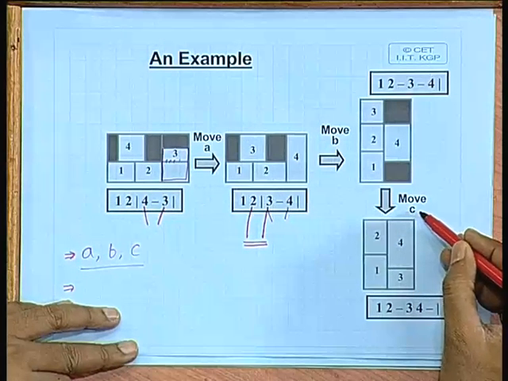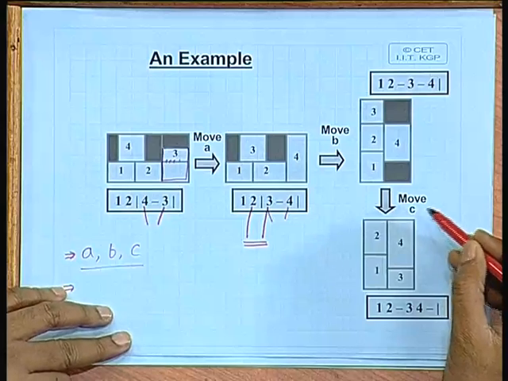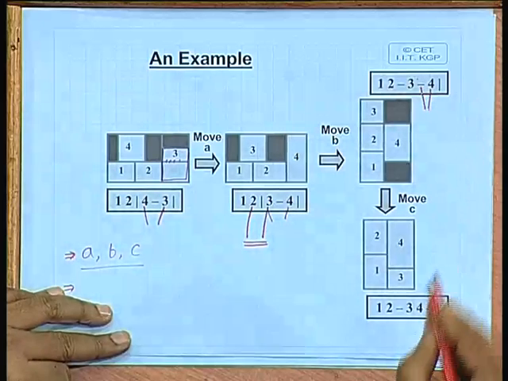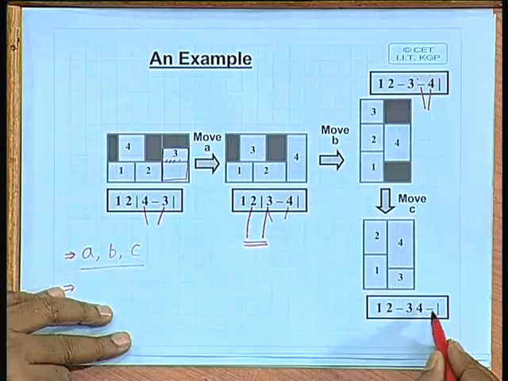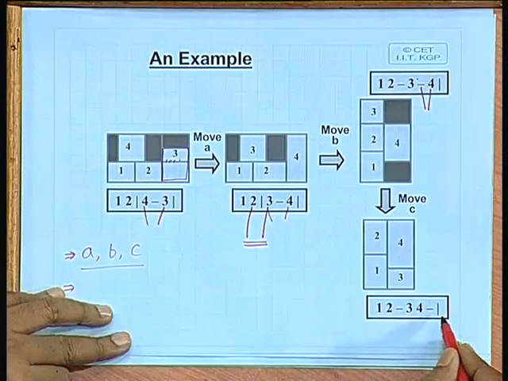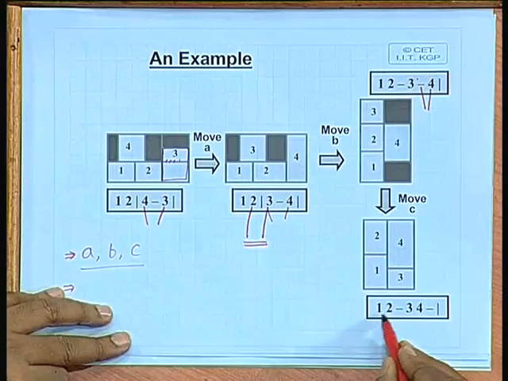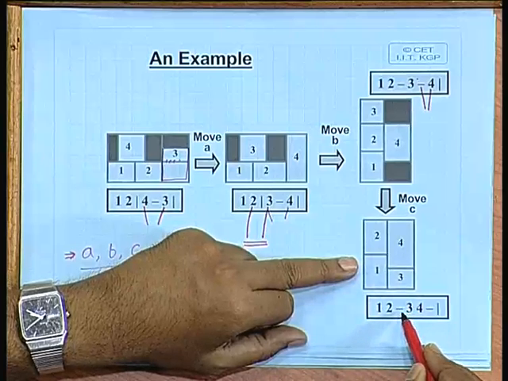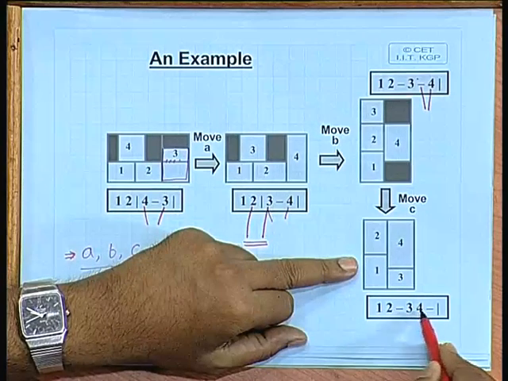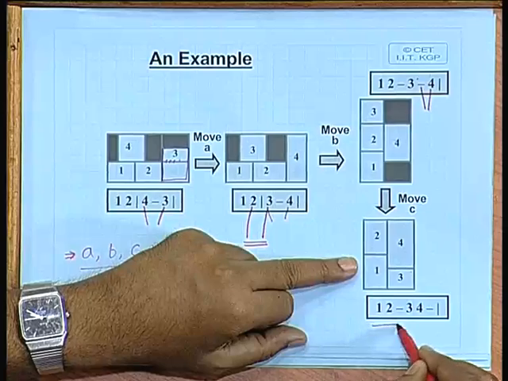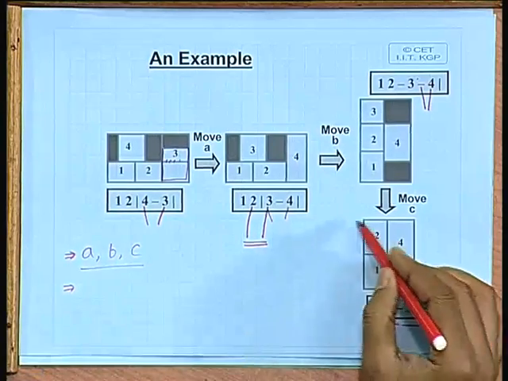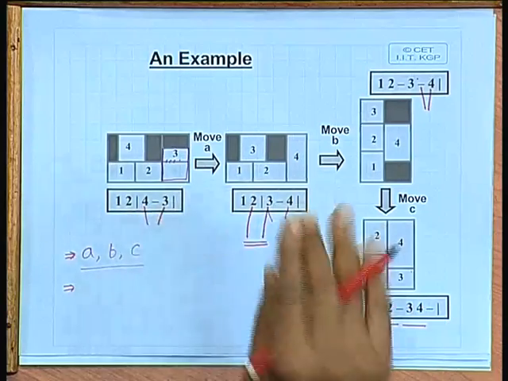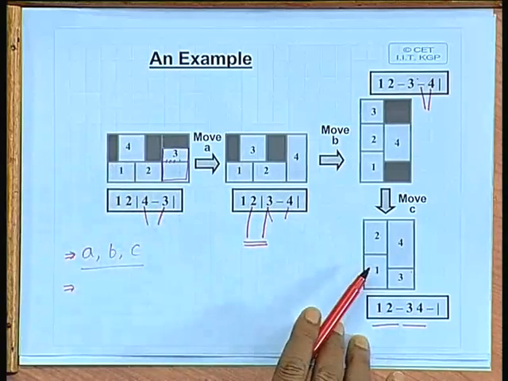And finally, if you make move C on this, say you swap these 2 operands and operator, make it 4 dash. Now, instantly this becomes a feasible solution, and what happens, this 1, 2 will be together with the horizontal slice, 3 and 4 will be again together with horizontal slice, these 2 will be together with a vertical slice. So, maybe you will be fitting them very nicely like this. Just to show you that these moves can make a solution improve.